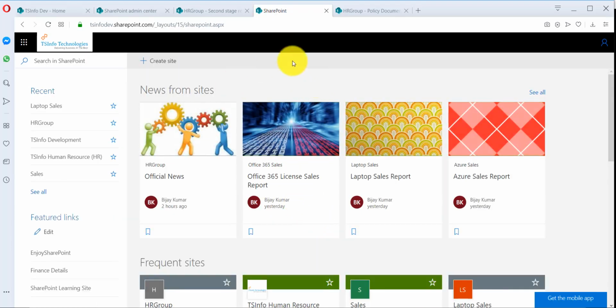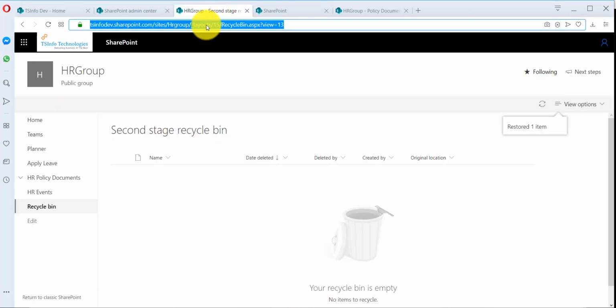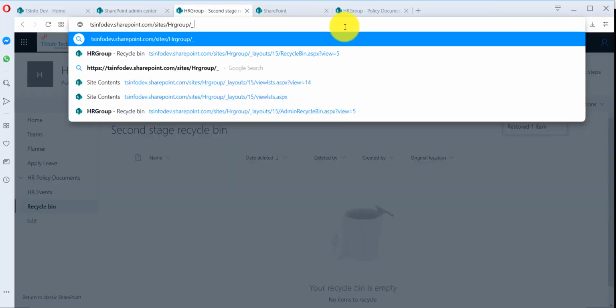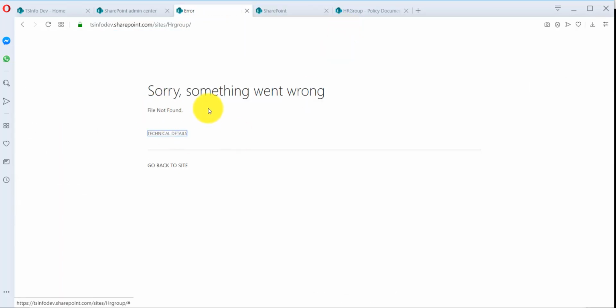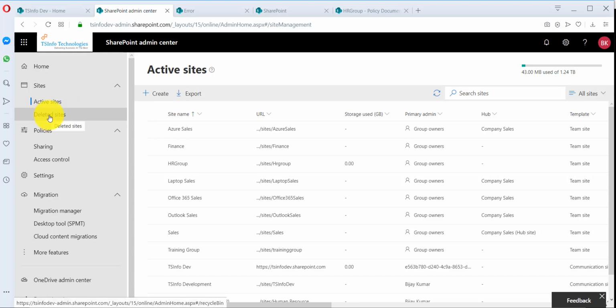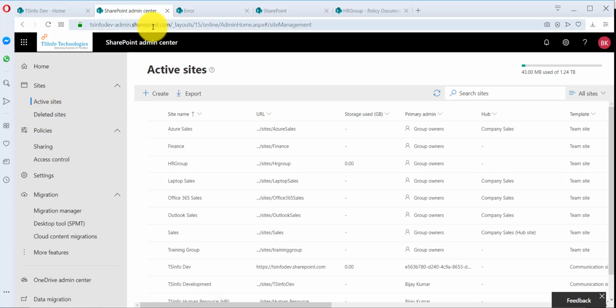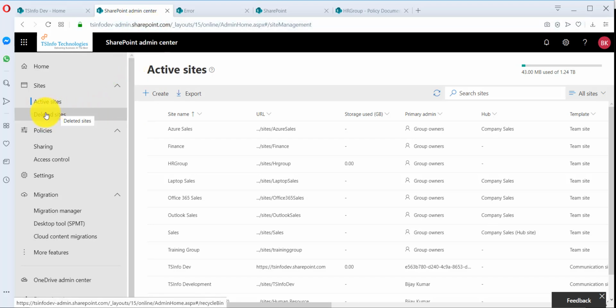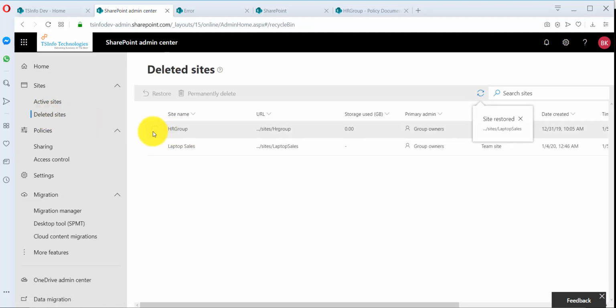Now you can see the site got deleted. If you try to refresh it, you will see file not found, it is not there. Now where will it go? If you go to the SharePoint Online admin center and open deleted sites, you will see the HR group site.